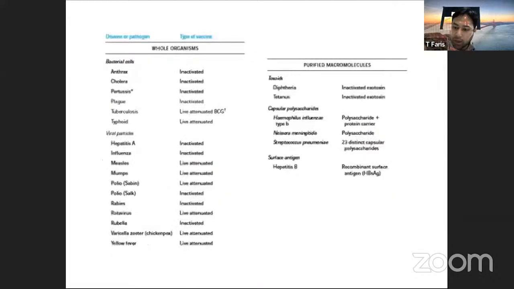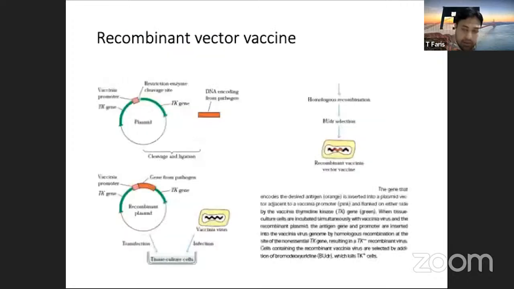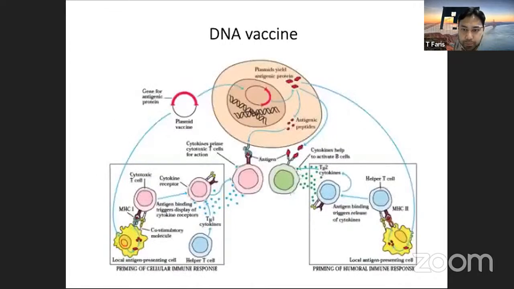So there are lots of types of vaccines. I think you can look at this for the examination. Maybe I can ask what these categories of vaccines are and how they are made. For this one, maybe it's quite difficult to understand, but just to know how we grow this recombinant vector vaccine, we use recombinant DNA technology to focus only on a certain portion of the DNA, not the whole virus.